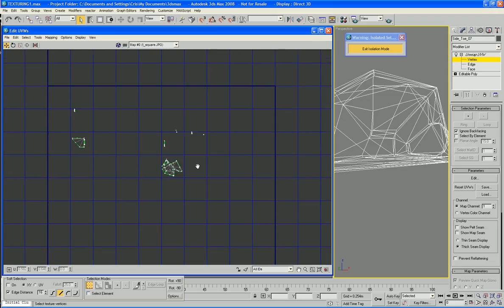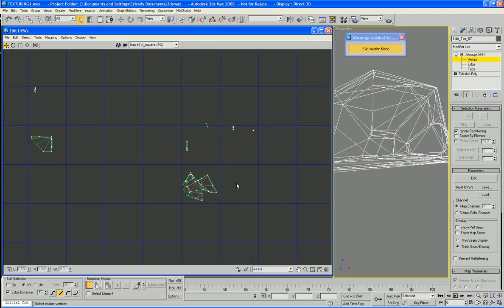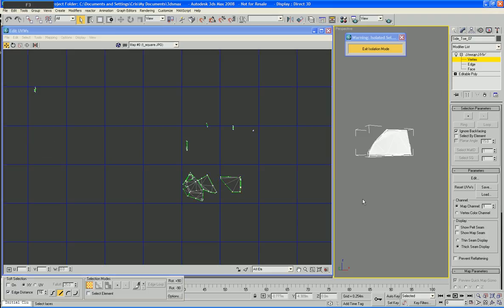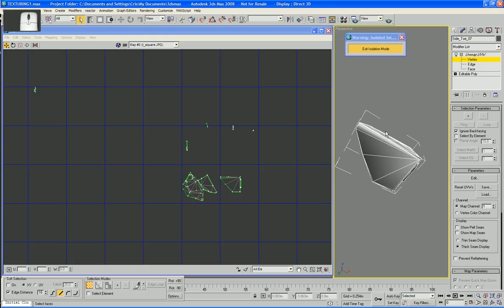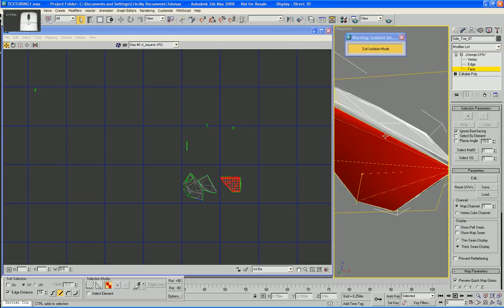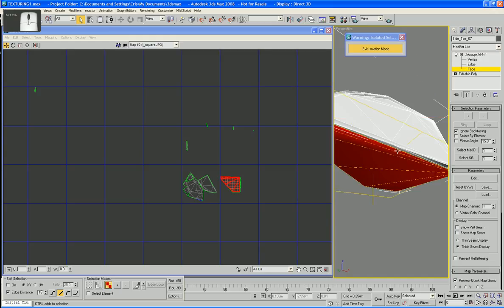Okay, that's the bottom part over there, by the way. Bring it over. Face mode. 1, 2, 3, 4, 5, 6, and then that bit's there. That bit isn't.